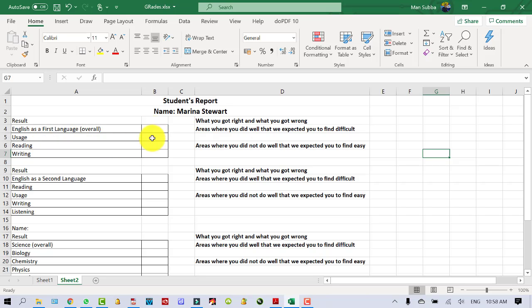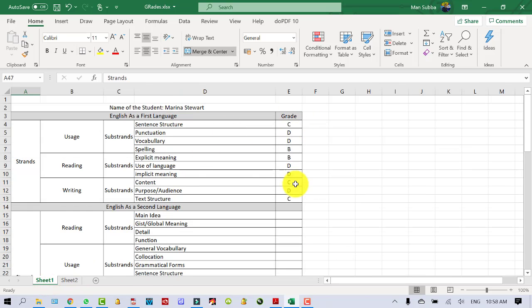And this should depend on your mock exam results. You have got the results of the mock exam, so you should know, for example, if a child gets, say, 4, then 4 should do justice with these.